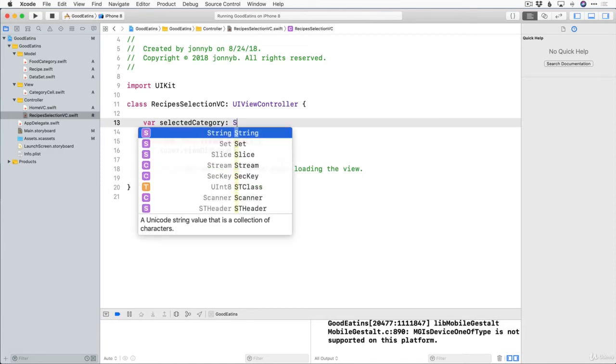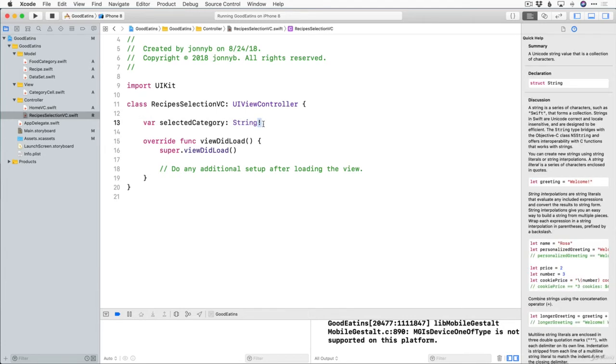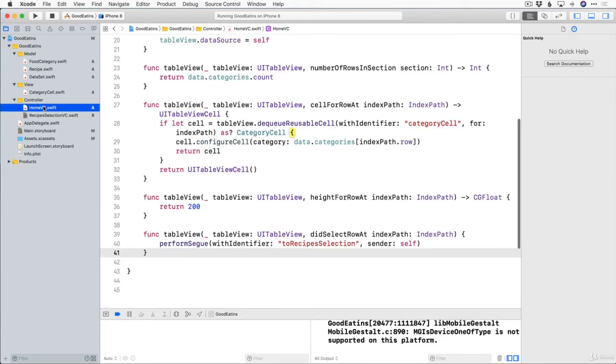And we are going to call it selectedCategory. And this is going to be of type String. And I am implicitly unwrapping it with an exclamation point because this has to exist for this view controller to even work. We are definitely going to be passing a string, which is the selected category, to this view controller. Now let's go back to our home VC.